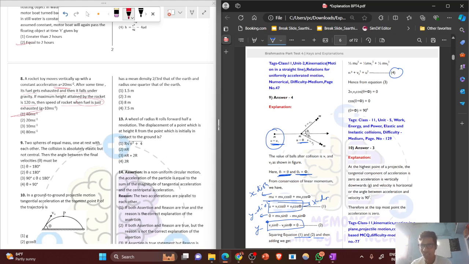From here we get cos of theta plus phi equals to zero, so theta plus phi equals 90 degrees. It means they both go at 90 degrees to each other. It's a very famous result. You should remember it. The angle between the final velocities must be 90 degrees. Basically, here in the question, this theta plus phi has been called theta, so it should be theta 1 always, so that there will be no confusion. The whole angle is called theta in the question. So it will be 90 degrees.